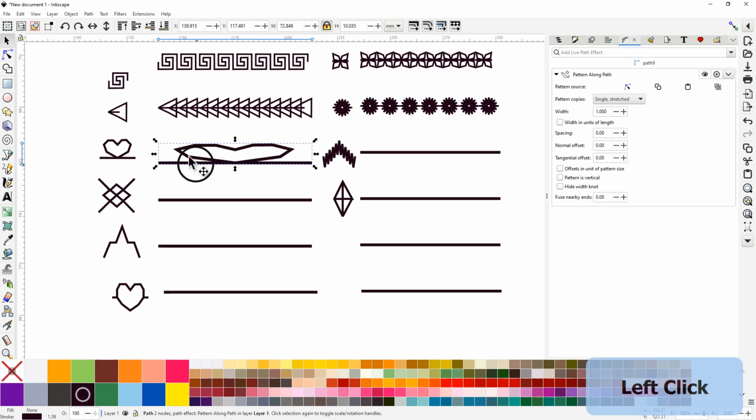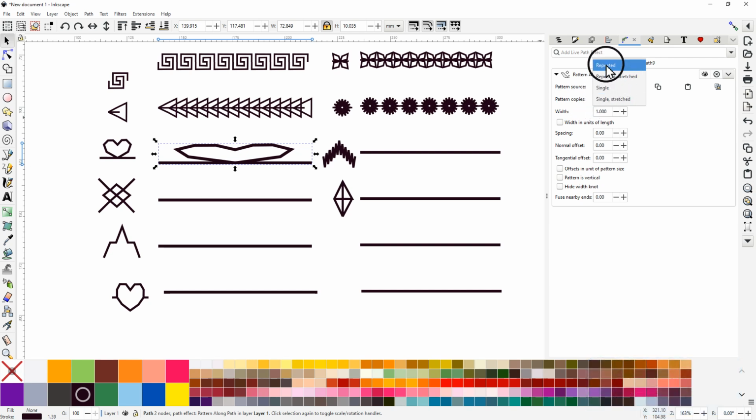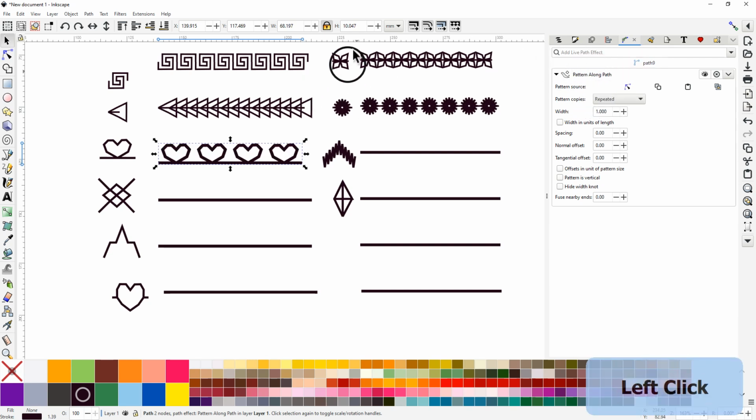Then we see only that one heart is showing up, and it is stretched over the length of the path. But we have to change the pattern copies to repeated. And now we see we have 4 hearts that fit in that space.